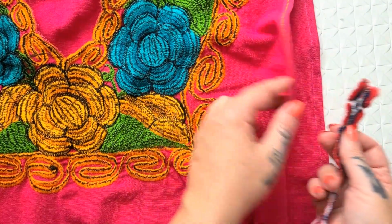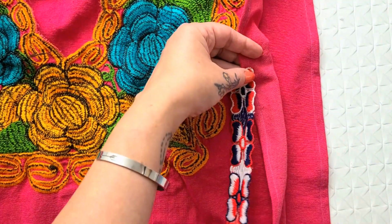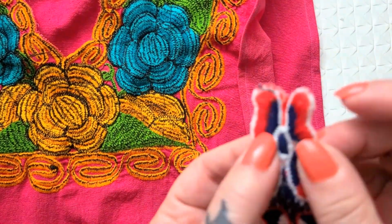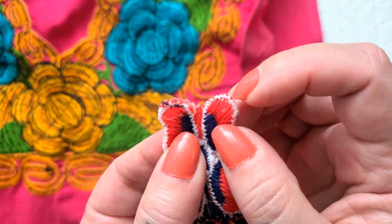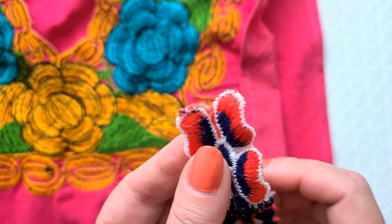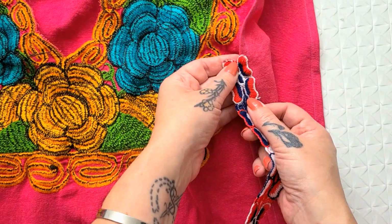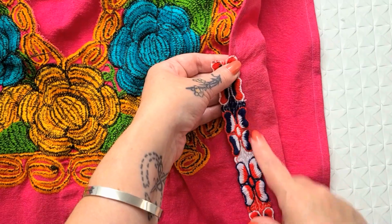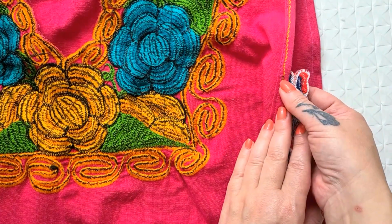On second thought, I think that these little butterflies are going to look a lot cuter on the sides there. And also, look at the top. Where's my camera? There it is. At the top, I can really trim it close here, and then I have a nice finished edge that's rounded off already. So that's what I'm going to do. And I think I'm going to stitch it on the outside, the right side facing on either side. I just think that's going to look quite cute. So let's go do that then.